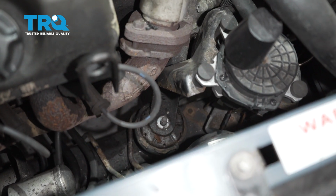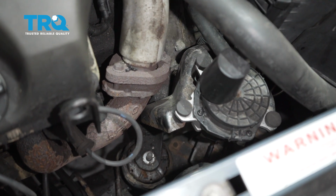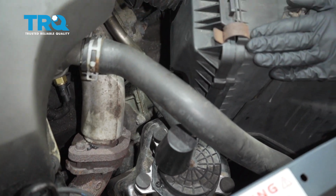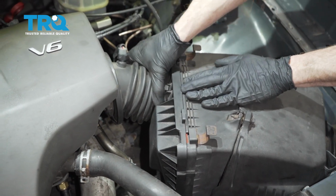Now the next thing that we're going to have to do is follow that bracket up, and what you're going to notice is all this is in the way to be able to remove it. So we're going to have to start getting things out of the way to get the bracket off. Let's make our way right up along the top here to the air filter housing. Now for this, what I want to do is grab onto here and here, pop this free.